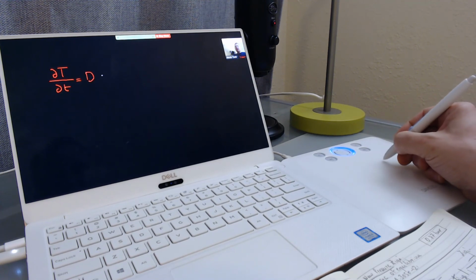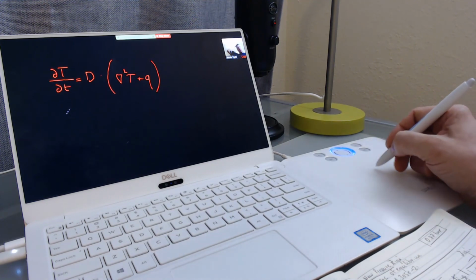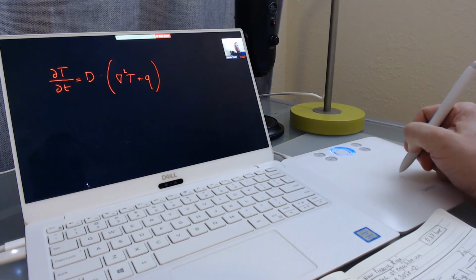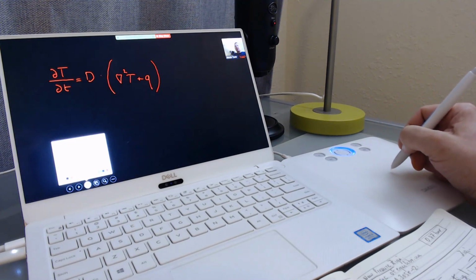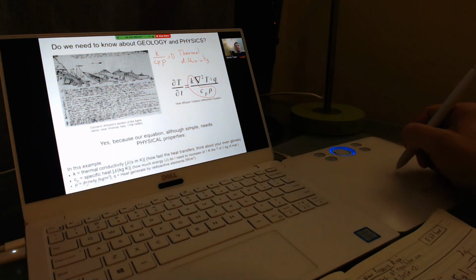Multiply diffusivity, everything multiplied by the divergence of temperature, plus the source term. Of course, other things you can do, as I said before, you can erase, you can put the laser pointer in the slides. Now if I click this one and I go back, and then I go back to my tool, I can also highlight stuff with my pen, which I find pretty handy.